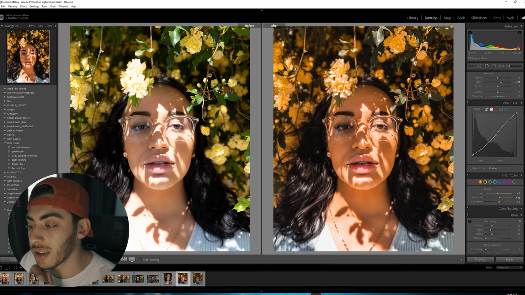As you can see, left and right, the right side is what we're aiming to achieve. Show off the face a little bit, bring out those nice colors, get rid of those highlights, and really emphasize the subject and show all the colors as you can, but not overdo it. So we're just going to reset the image again, and we'll get into it.